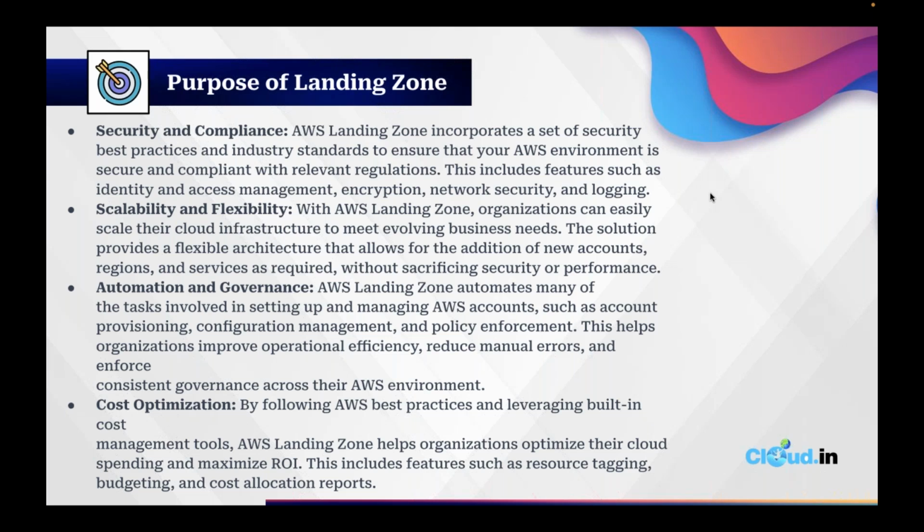Because when humans come into the picture, definitely, if someone forgets to attach a particular policy, or gives the wrong policy to a certain person, it will create a hassle at the organization level, right? So having automation and governance in place at the starting phase would definitely help your organization grow. And fourth, you can consider cost optimization.